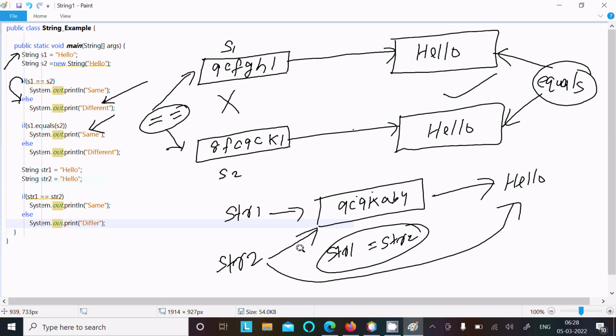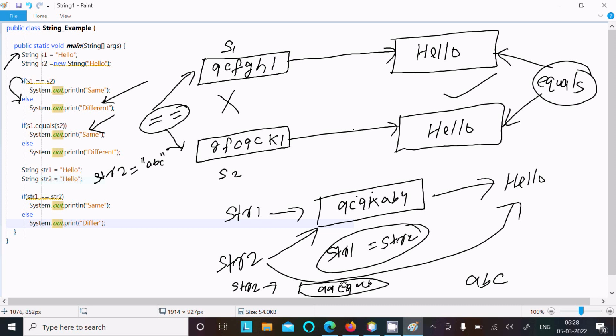But if you pass str2 some other string, let's say abc, the value of str2 is now abc. When the JVM executes, it allots a reference ID, let's say 99CFAB.